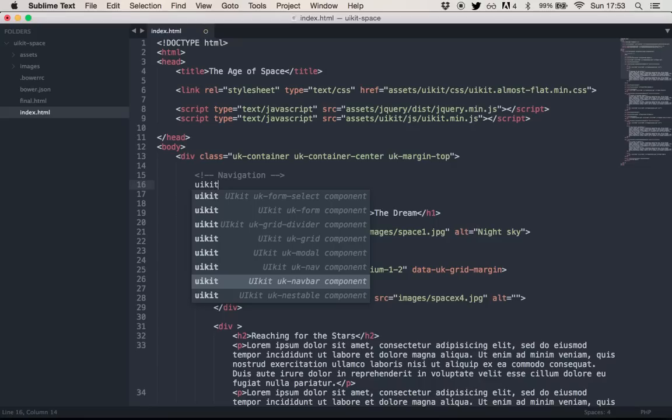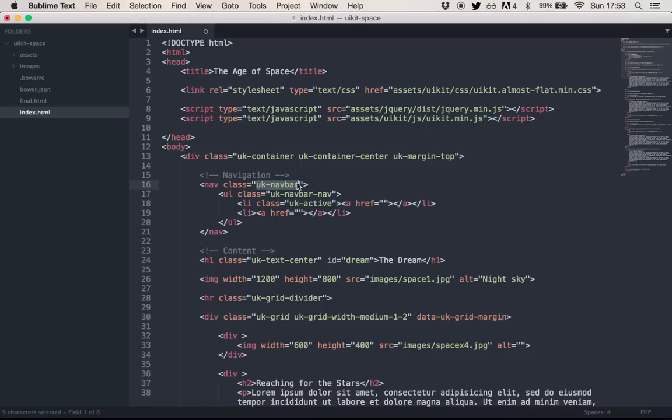So if I type UIkit, I get this dropdown of suggestions, and you can go through and just select one. In this example, we want to build a navigation bar. So that's the UK-Navbar component. I'll hit enter, and we get this markup, which allows us to get started really easily.